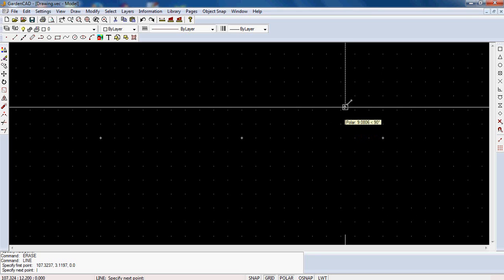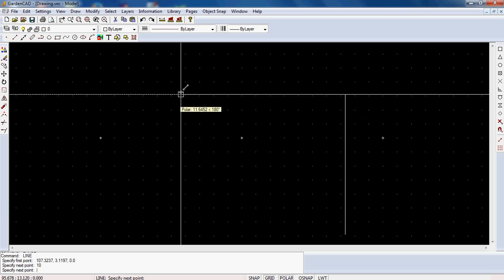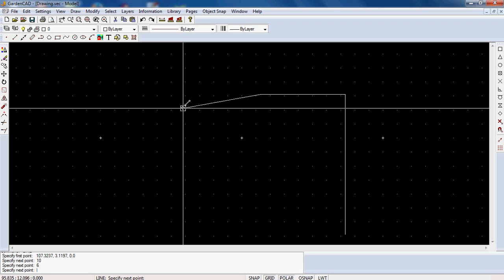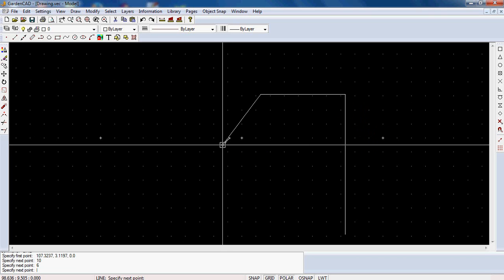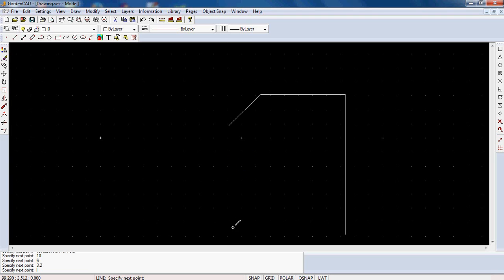So let's imagine that the boundary of the courtyard that we're going to draw here is, say, 10 meters long. In it goes, then we can head across in this direction, and again wait for the indicator to show we're drawing at 180 degrees across. We'll go 6 meters in that direction. Now as I swing my mouse, I can come down. Let's imagine the corner of the courtyard was cut off, and I've measured it at 3.2 meters. So I can type the distance and hit enter, and then I could come down to this point here, and I could move and just click and right click to finish.